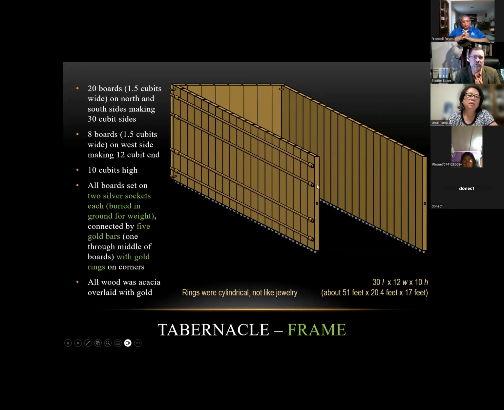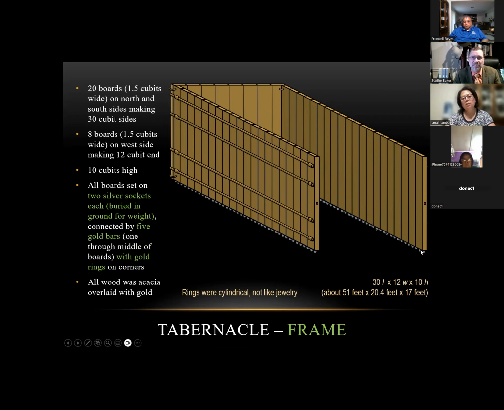It was made of boards with 5 bars. Each of these bars, this one going through the center, this one went through the middle of the boards, and then there's 4 others on each end with rings kind of holding them. And these aren't rings like the rings of a finger, but they're rings more like a can. If you would cut both ends off of a can, that's how the Egyptians did rings, and they put their poles through that, which is much more secure, as it wouldn't allow too much give. So basically, what you have is a very simple, almost ingenious way of building this. You put this middle bar through first, and then of course these boards are going to move. But if you put these other bars on it on the outside, they'll be locked in place and they won't move.